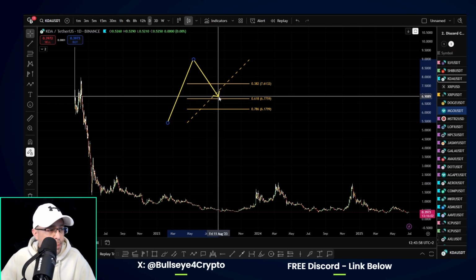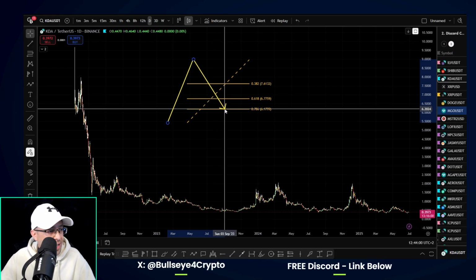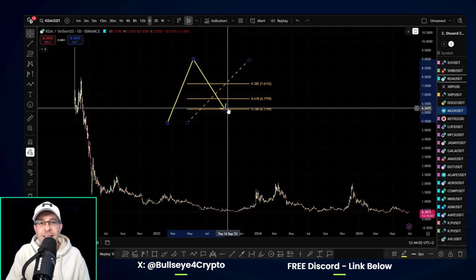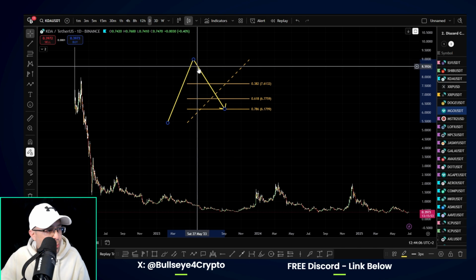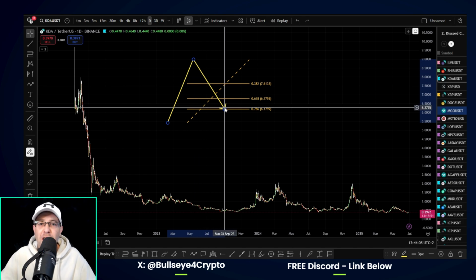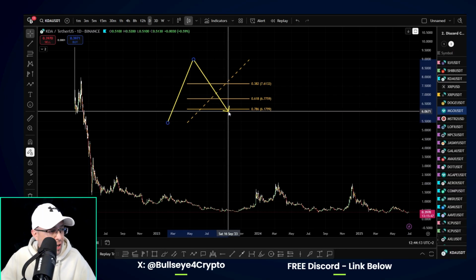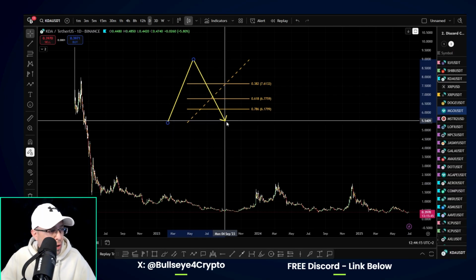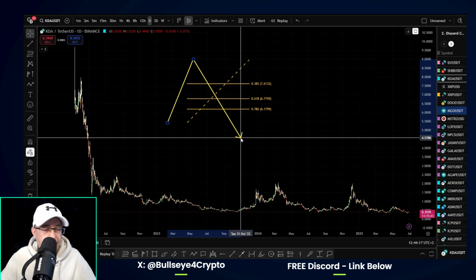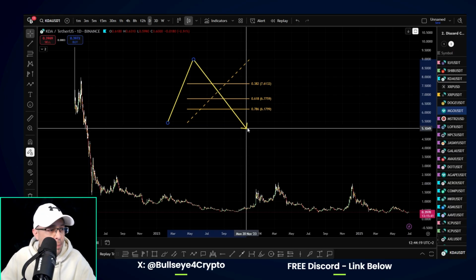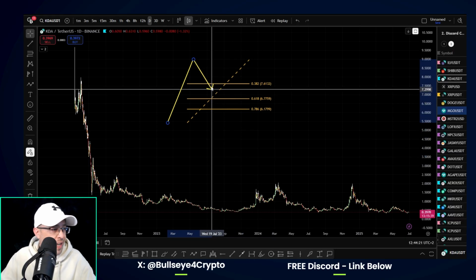Now, as you get deeper and deeper and start testing the 786, that's signaling that this uptrend is getting weaker, because the bears have managed to push price really close down, 78.6% of this previous move, which is getting closer, guys, to the low. Once you break the low, remember what happens once you break the low? Trend is reversed. Expect a lower high and a continuation to the downside.